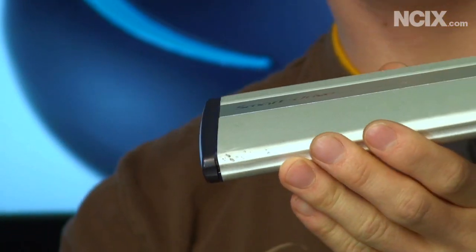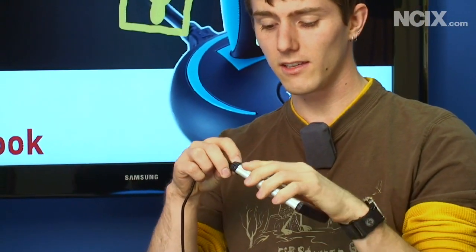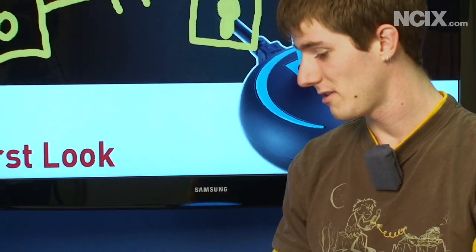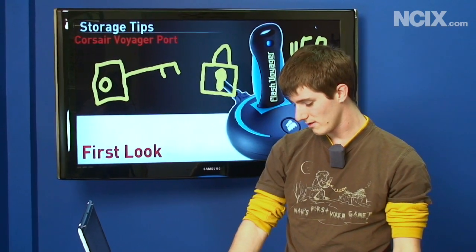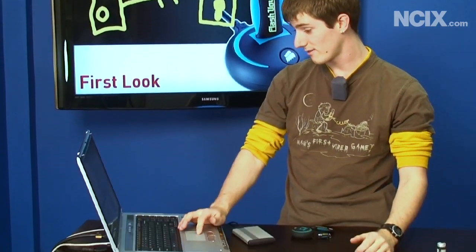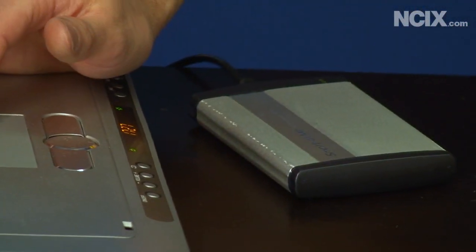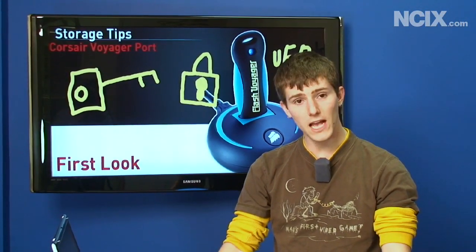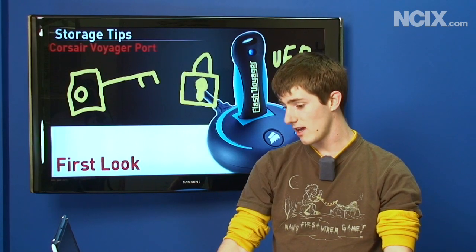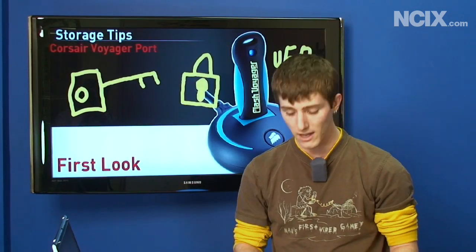Next up is the external hard drive. We've got our generic two-and-a-half inch external drive — it's pretty beat up, a little worse for the wear, but otherwise doesn't look too bad. We're gonna go ahead and plug this in. So far it is not detected by our test computer. I do hear it spinning up now, but I'm not entirely sure this guy is going to be detected. Nope — it looks like our two-and-a-half inch drive did not survive our battery of tests. It's not popping up with the found new hardware wizard or anything like it did before.